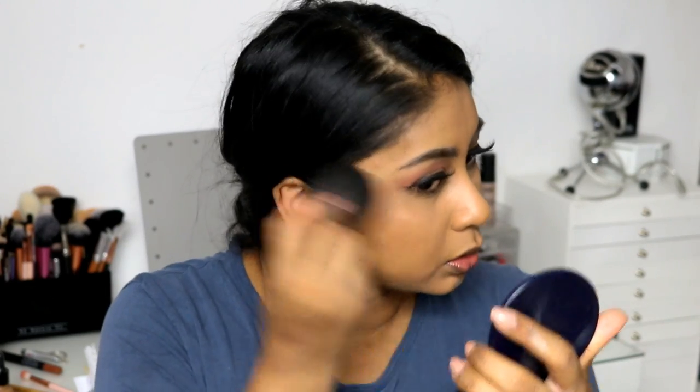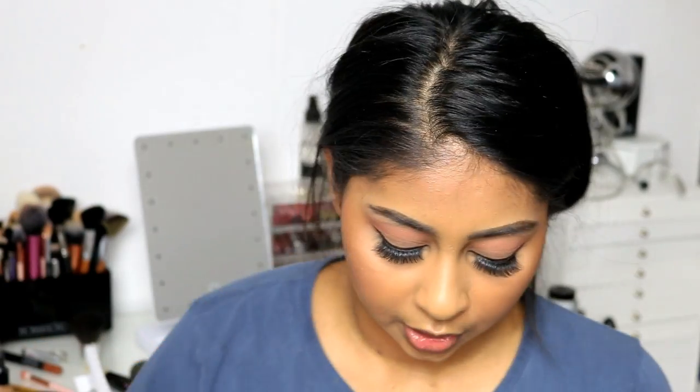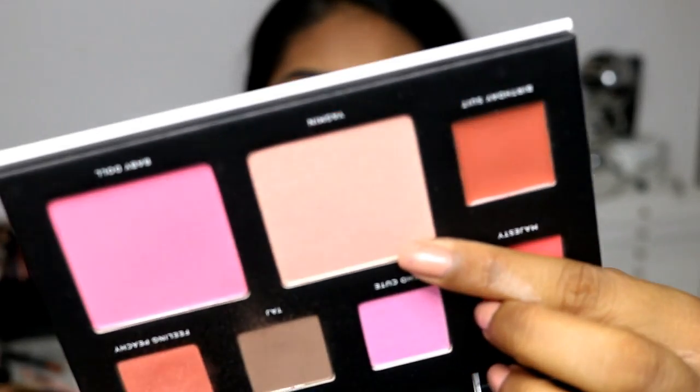Lately I've really been enjoying the Bobbi Brown bronzer and I use this kabuki brush from my Vanity Planet set — it's so nice to apply bronzer, very soft. Every time I do my bronzer my hair just goes hectic. I like to do the perimeter of the hairline because it creates a shadow all around the perimeter and the centre stays brighter — I really like that look. The color of this bronzer is really good for my skin tone. For blush I'm going to use the pink that comes in the palette, and for highlight I'm using the color called Yasmin — it's a champagne color.